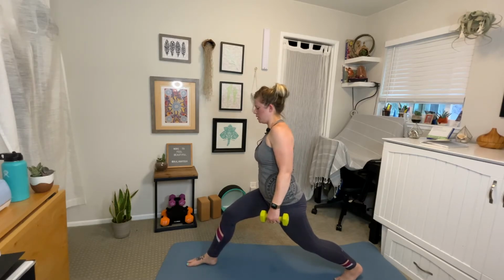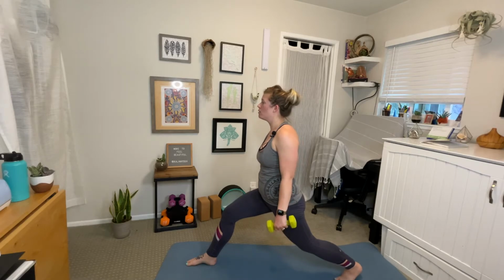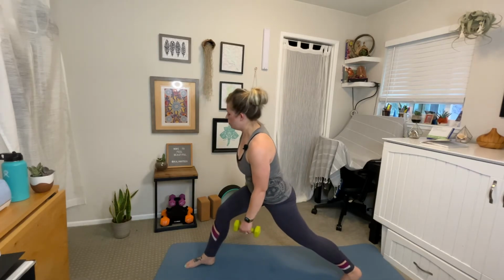find your stability there. Squeeze the belly in, squeeze the outside of the glutes in for stability. And for the lunge, go as low as you can, right? You know your level.